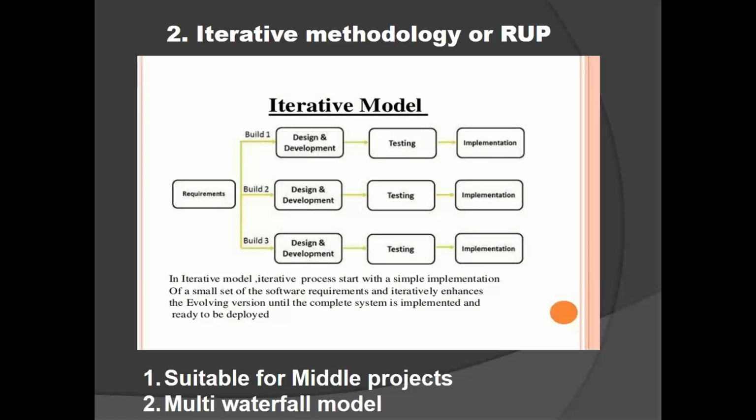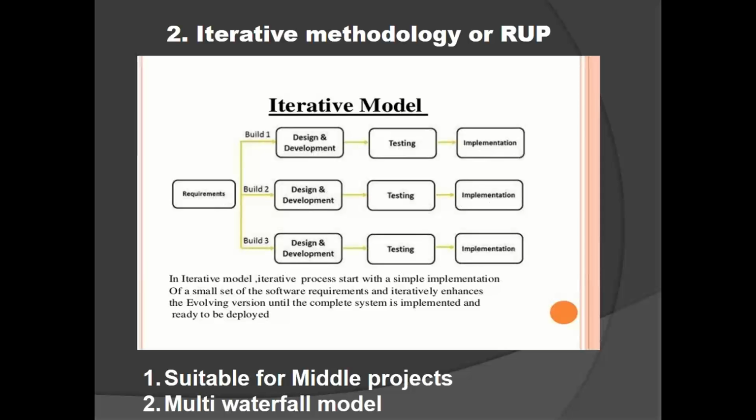This iterative methodology is also known as a heavyweight methodology. That means in this method, a lot of documents are prepared. A BA is going to prepare nearly 5 documents and a PM, the project manager, is going to prepare nearly 14 documents. So a total of 19 documents are prepared in the iterative process. The documents prepared by the PM include the project plan, team charter, a requirement management document, quality management document, technical management document, and risk analysis management document. In this way, you will prepare 14 documents. What are the 5 documents prepared by the BA? I will explain that later.